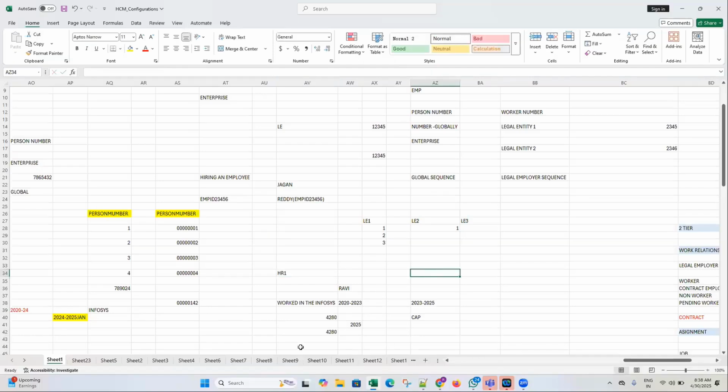In 2025, the same HR may not be there. Even if the same HR is there, he may forget, or can't remember, that Ravi already worked from 2020 to 2023.